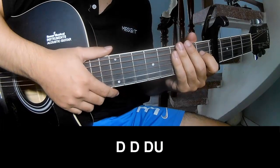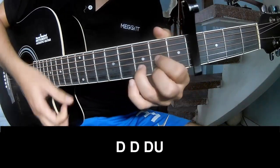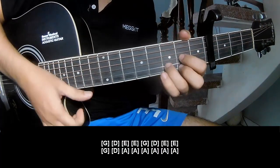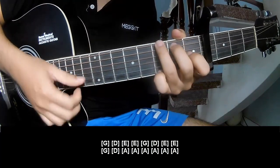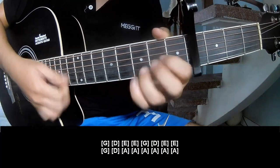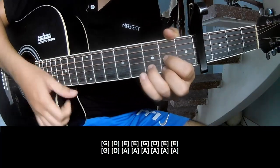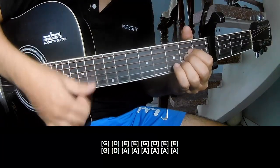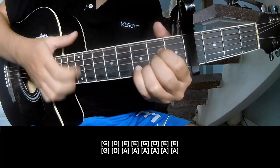For the pre-chorus, play down, down, down, up, down, down, down, and play long G, D, E, E, G, D, E, E, G, D, A, A, and A. And so the strum is the same way for the track.